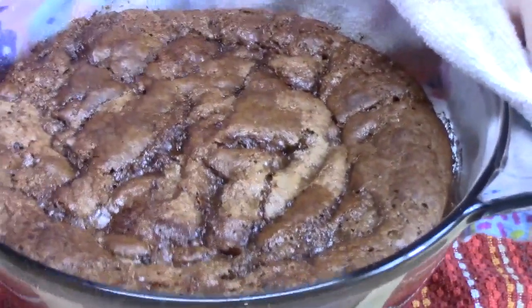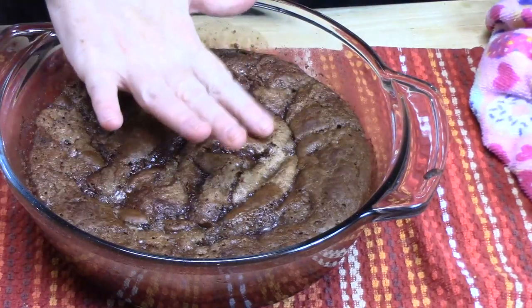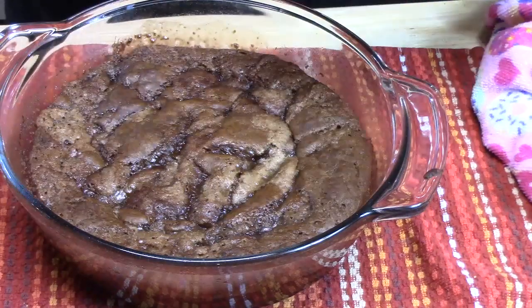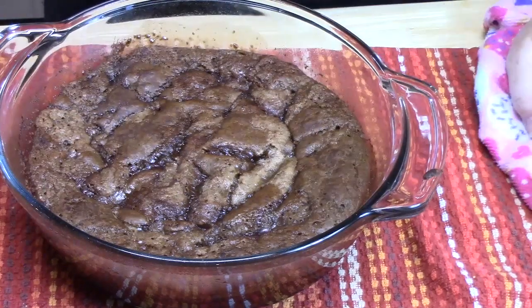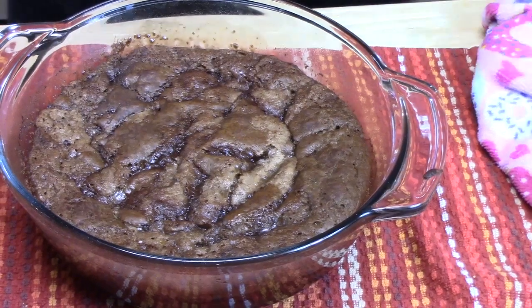Okay, look at that. Okay, so on the top of the cake, it should be firm. Now, you don't want it so firm, okay, that you lose the pudding. The pudding actually sank to the bottom, and the cake grew on the top right here. And look at that. Doesn't that look amazing? Now, what else do we need with this? Ice cream!